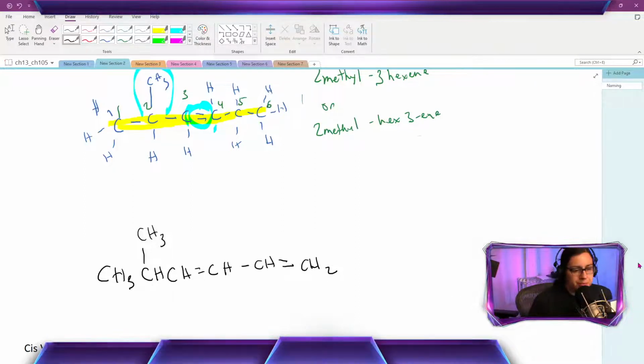All right. So now we have 2 double bonds in this structure. So we could go 1, 2, 3, 4, 5, 6, but that gives the lowest priority to our double bonds, and we want this to be highest priority. So what do we go? 1, 2, 3, 4, 5, 6. So that's the better way to do it. So that means we get 1 and 3 for the start of our double bonds.